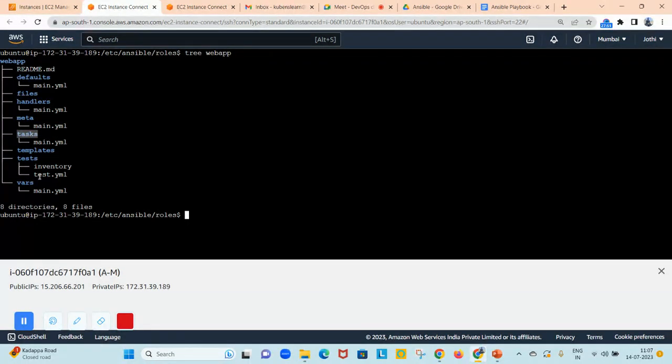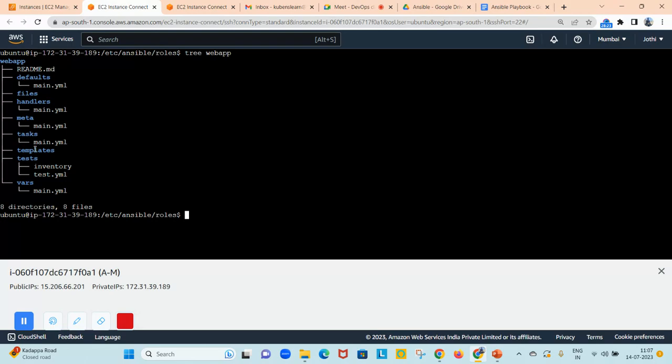At the same time you can see here, guys, under all the folders, there will be a file called main.yaml. For information, at any cost you should not delete any of these. If you are not using it, leave it. We are not going to use everything, but whichever thing you are not using, don't delete it. You should not delete this main.yaml file. It's a very important file. So under task, you will be defining all the main playbook concepts here.